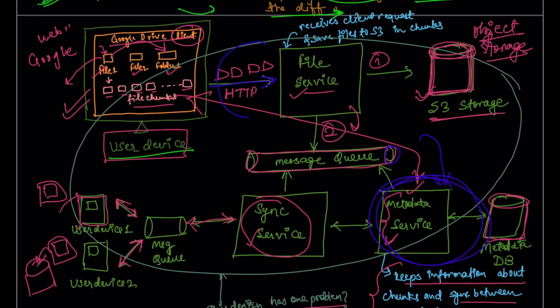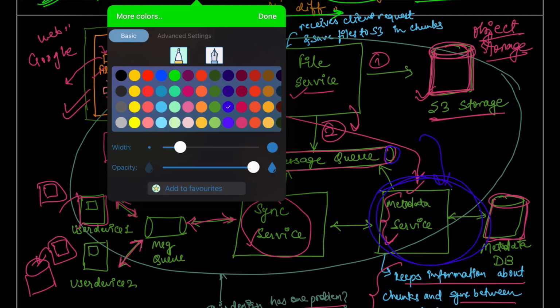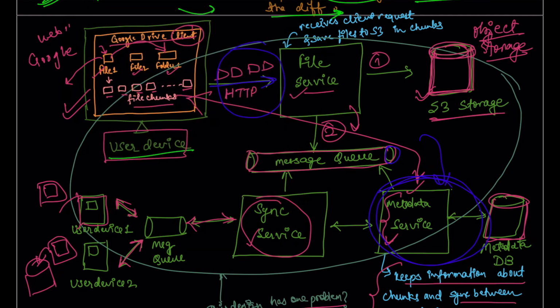Again, this component we discussed in the last video. In the last video, where we discussed the WhatsApp architecture, we discussed one approach of using a message queue. We can definitely use a message queue instead of using an HTTP request directly where the files are uploaded. Google clients can upload the files to a message queue, and from the message queue this file service can poll the files, and then it can perform the other operations.